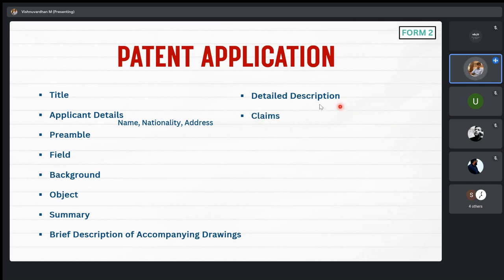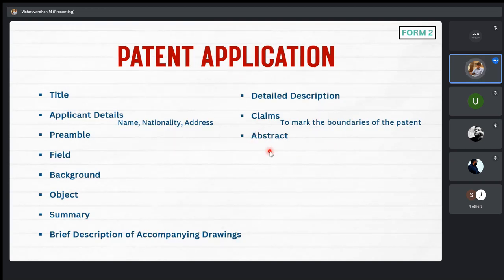Then you write the heart and soul of the patent application itself, the claims, because if it's not in the claims, it's not going to be protected. So whatever you're claiming to protect in your invention falls in the claims. And lastly, this marks the boundaries of the patent. So you can't claim anything which is beyond the claims, and everything which falls within the claims will definitely be protected. So basically these claims have to satisfy every test: novelty, inventive step, industrial capability, and pass the tests of section 3 and section 4.